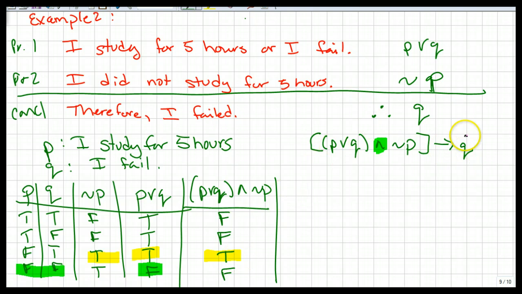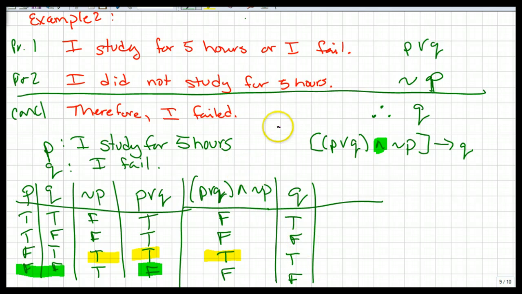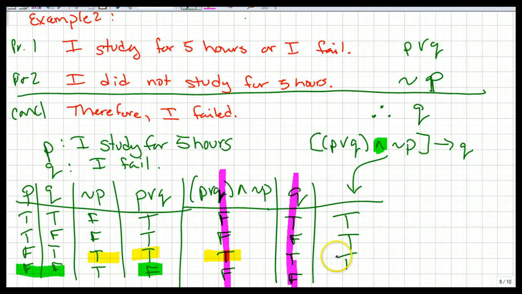And then it's an if-then statement, so I'm just going to copy my Q. So we're looking for a true to be in this column right here, and a false to be in this column. Do we have anything that's first true and then a false? There is none, so it's all trues, right? So this is a valid argument.